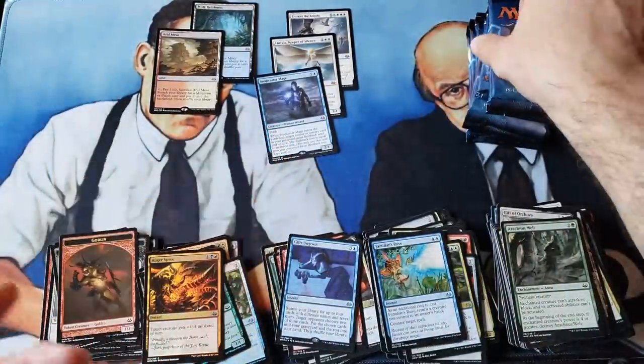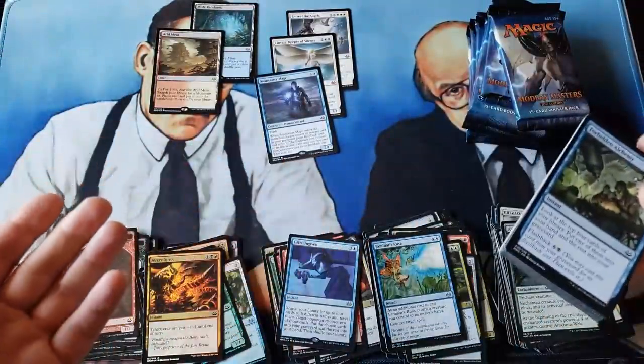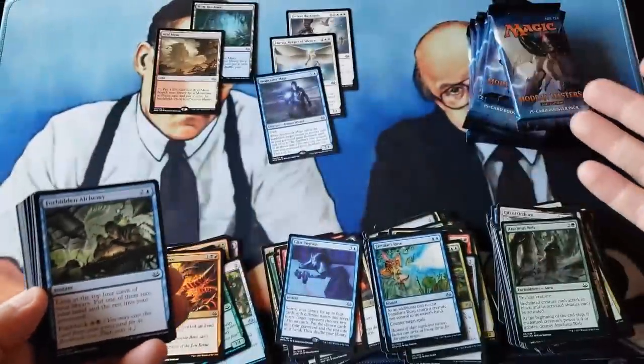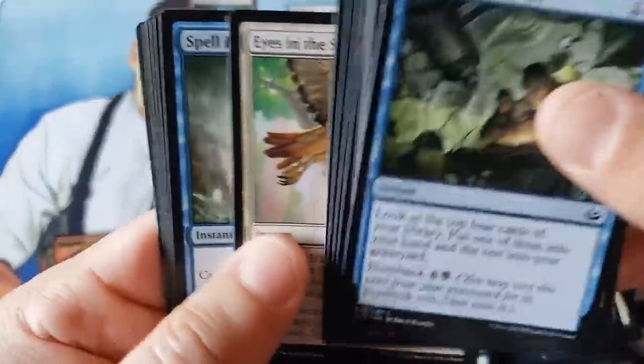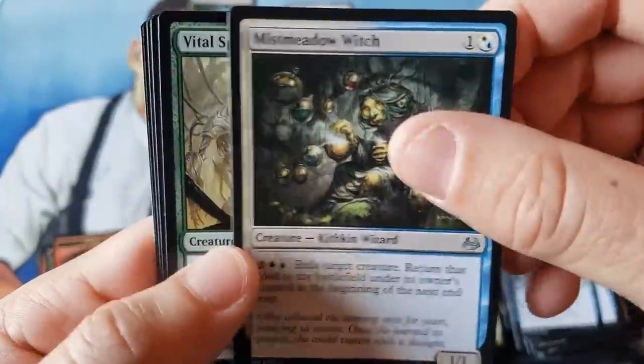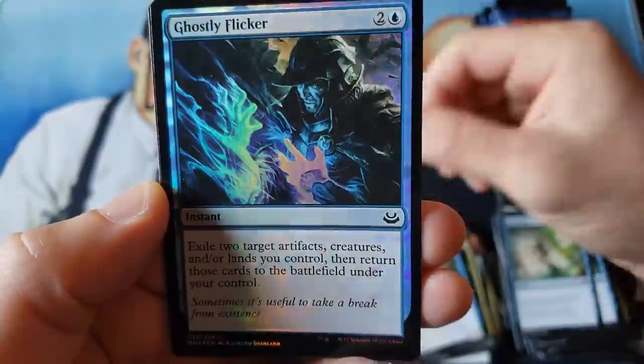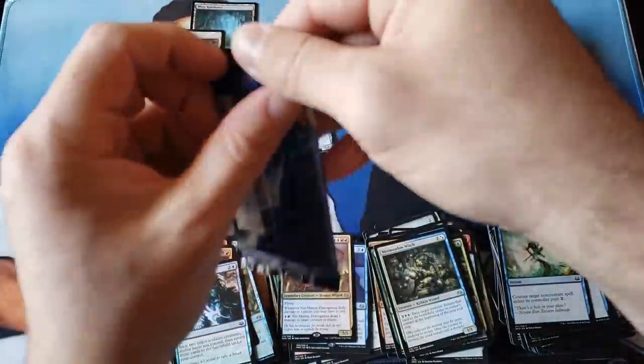When's the last time Snappy was even printed? I guess this set, right? You know there's going to be a Secret Lair Liliana for $100, or a Secret Lair Snap Liliana's ex-boyfriends with Snappy and stuff. You know it's coming. Niv-Mizzet for the couple dollar rare and a Ghostly Flicker. Nice little foil common. It's just amazing.